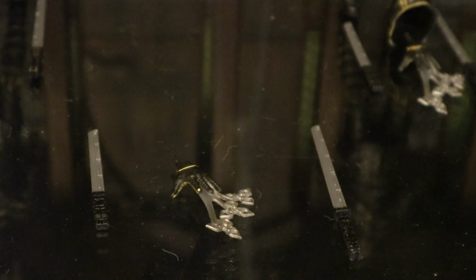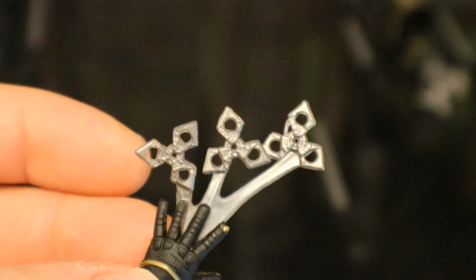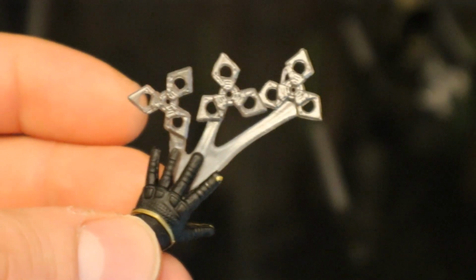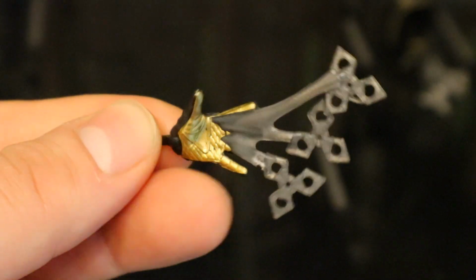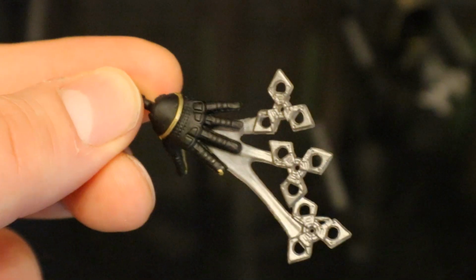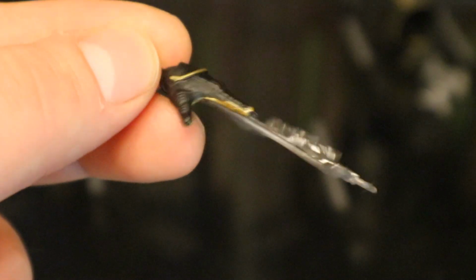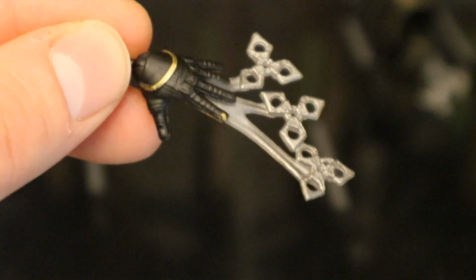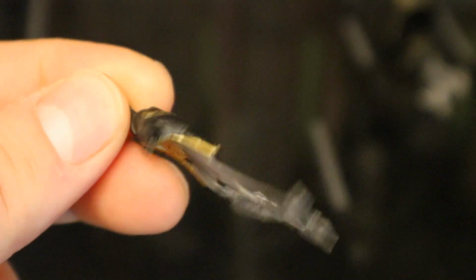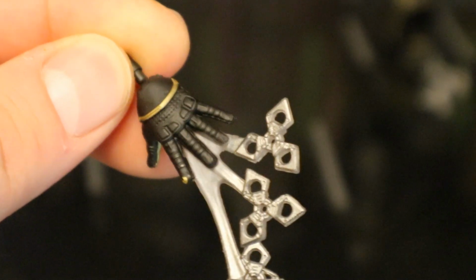Next, let's look at his alternate hand with throwing stars. Like I said before, I definitely would prefer them separate. Honestly, I might just cut them off, because as they are now, this hand is probably just going to go into a huge bin of extra hands and parts, never to use again. It just feels like quite a waste. I could cut them off and keep those in my League of Shadow arsenal. 3 separate throwing stars that could probably fit in his hand. But hand looks decent. Gold in the bottom.